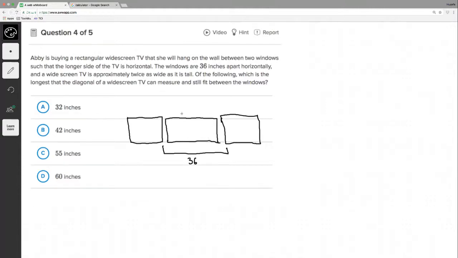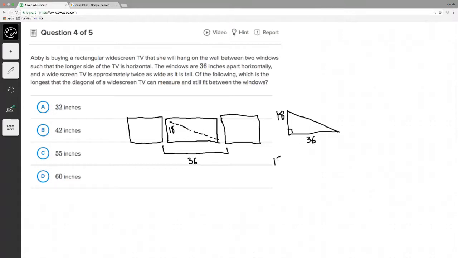Well, it's 36 inches, and they said this is about, so of course the width can be 36. What is the height? Well, it's approximately twice as wide as it's tall. So this means this width has to be twice as long as the height. So we could have 18, right? So we have 18 by 36. And now we just calculate the diagonal, right? Triangle again, we're trying to find the hypotenuse. I'll draw it over here again, it's an 18 by 36 triangle.